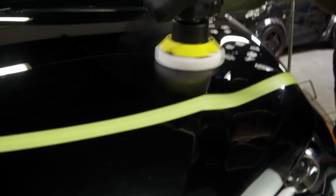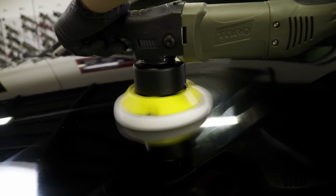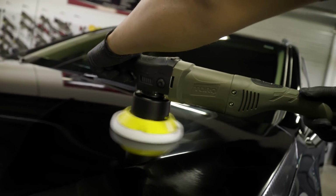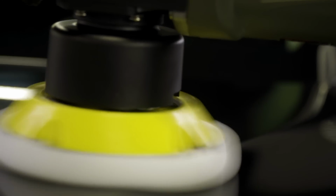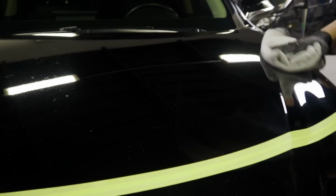Whenever you do a heavy cut with the more aggressive compound, you want to come back and refine it. Just like how sandpaper works, if you ever do something aggressive, you want to refine it so that you have the smoothest finish possible. That applies to paint as well. So that's why we're using a finer polish to get the job done. Same process: 5 pea-sized drops, blot it out, spread it on speed setting 1, and then work it on speed setting 6, work it until it's fully clear, and wipe it off with the microfiber towel.